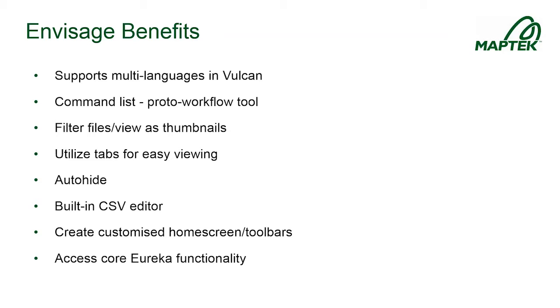Smaller things, like I mentioned before, for the newer users, having an auto-hide menu is nothing new. It's been around for a long time, but Vulcan 4 was a long time ago, so we've now instigated that kind of feature into the way the windows work. We've also, as you'll see, the tabbed interface allows us to plug in small little apps, if you like, that aren't necessarily Envisage but are handy to you guys. So things like there's a built-in CSV editor, there's a built-in text editor, which you can simply grab text and plonk straight into. It's very customizable from the very first screen to the way you set up your toolbars.